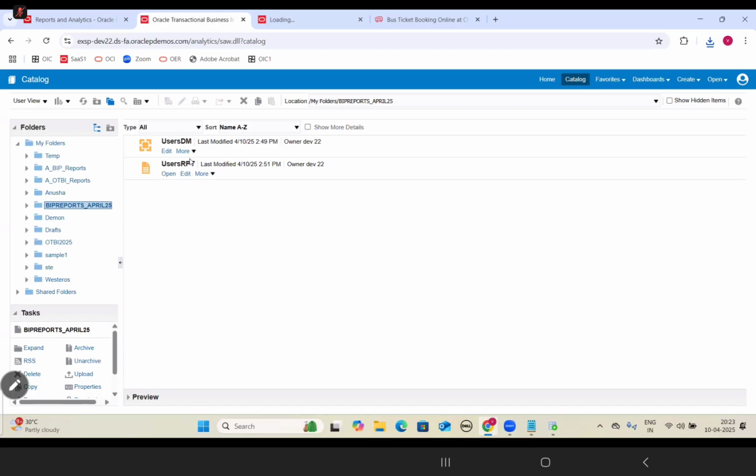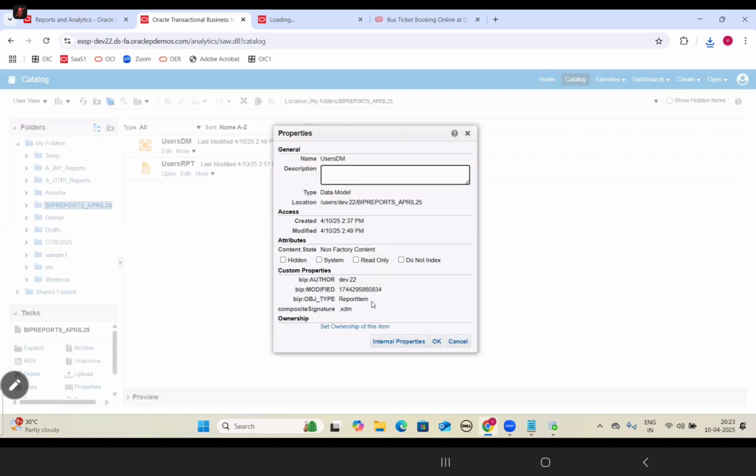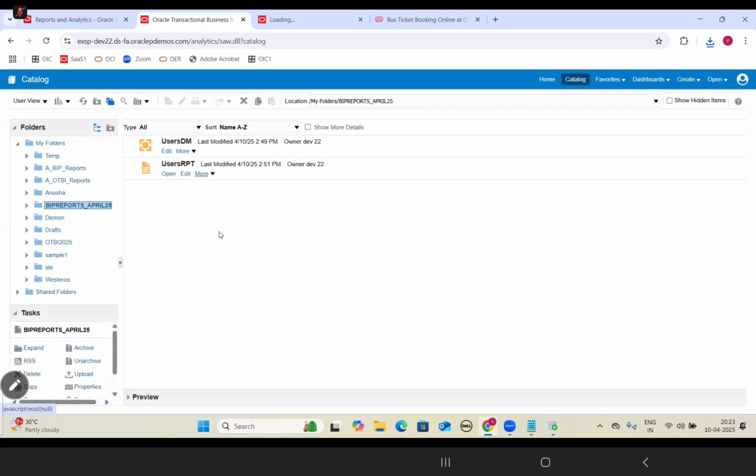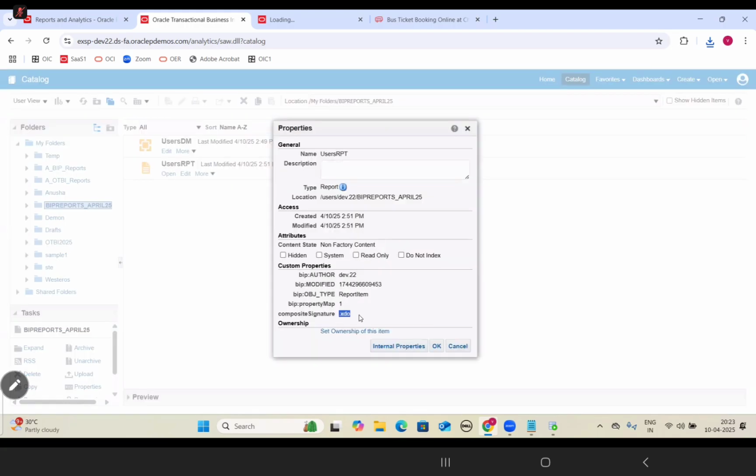I told you the data model file extension is .xdm, XML data model. The report file extension is XDO. Understand or not?